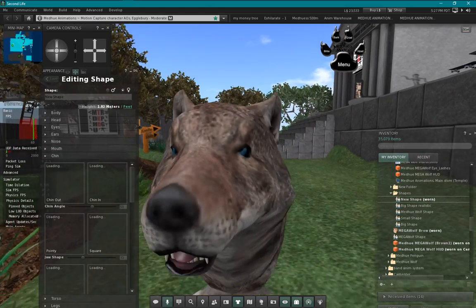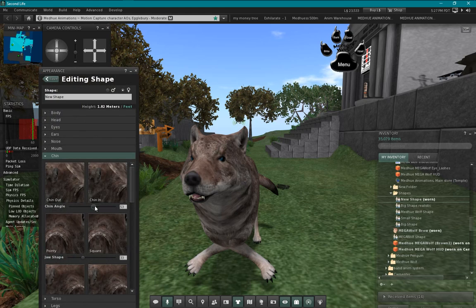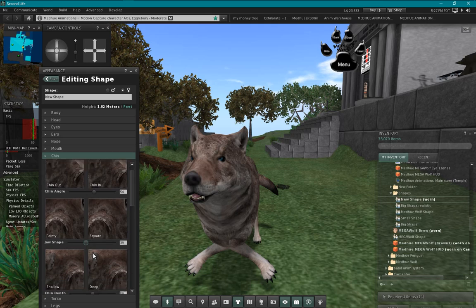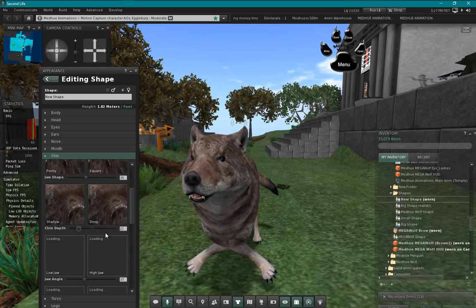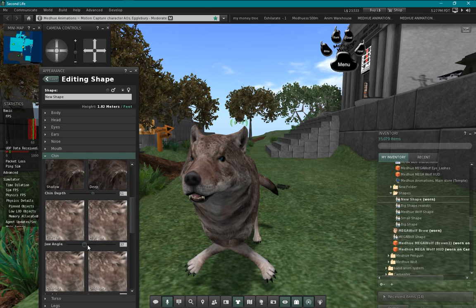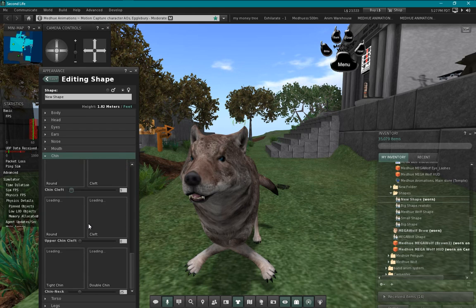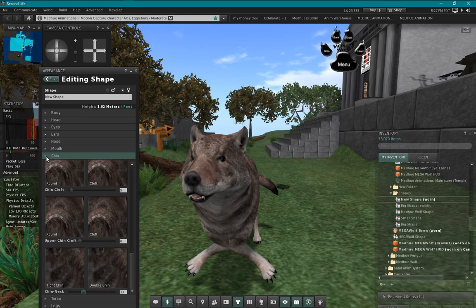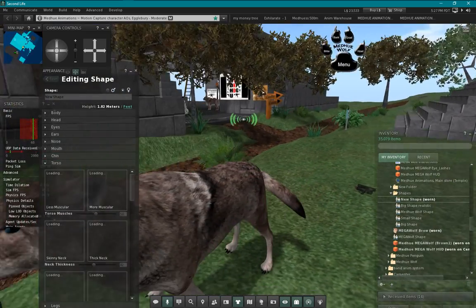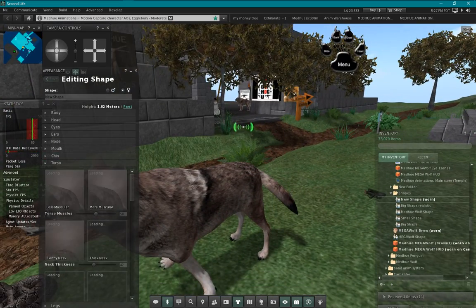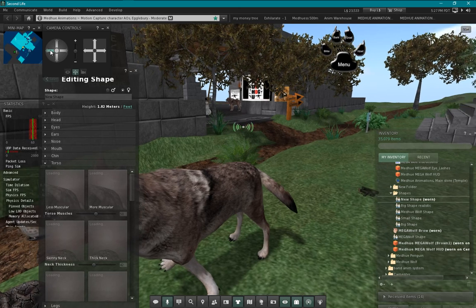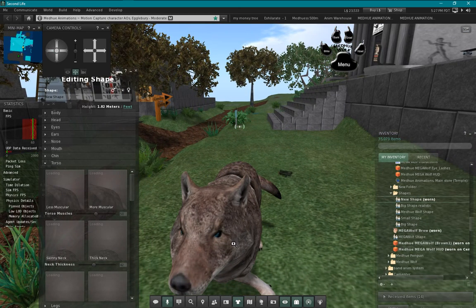Chin, most of these do not. Some do a little bit. Jaw angle does do a little, or jaw shape. Depth, I think some of these just affect it a little bit. I don't have a whole lot of chin being weighted there. So chin to neck, that does affect quite a bit. And then some of these torso ones, they do work. You can get it to a pretty good range depending on the look that you want.